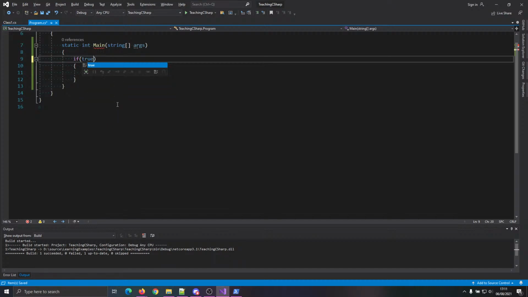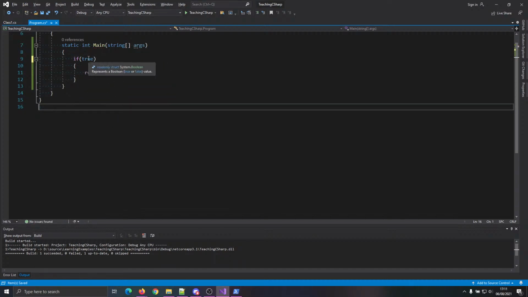If I say true here, well, that's because it can see it's true. That's cheating. Let's imagine it couldn't see it's true. So the compiler would have to figure this out at runtime, right? So not when we're building.